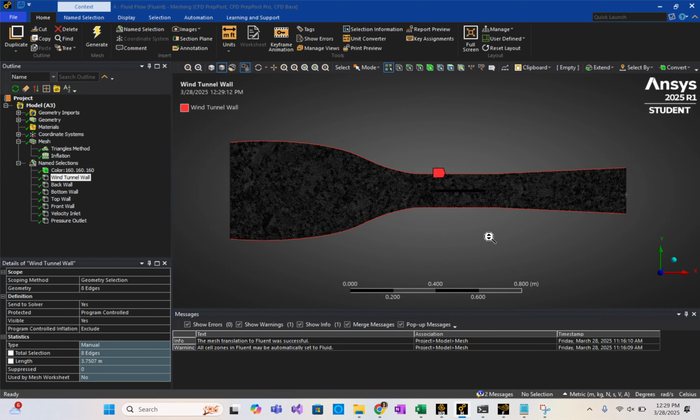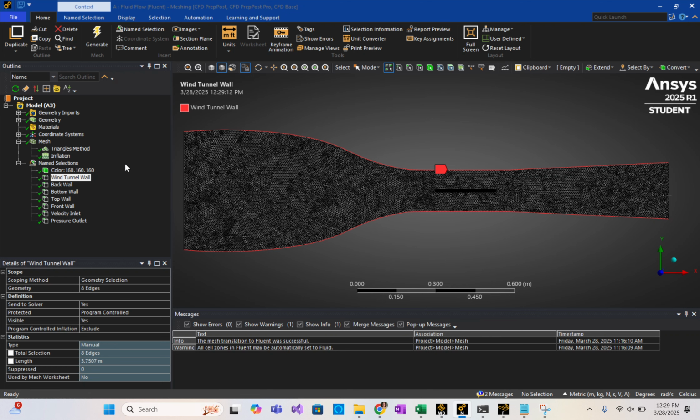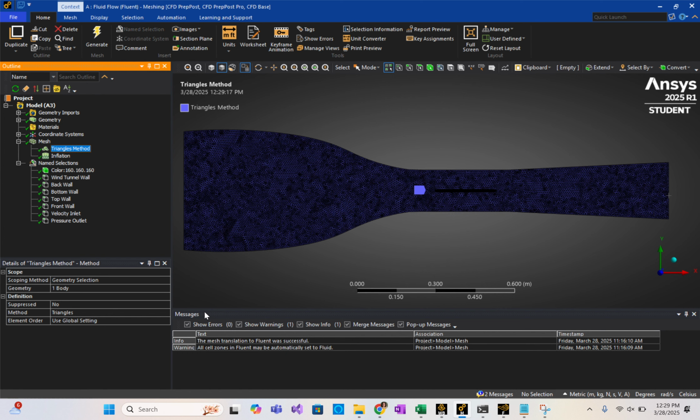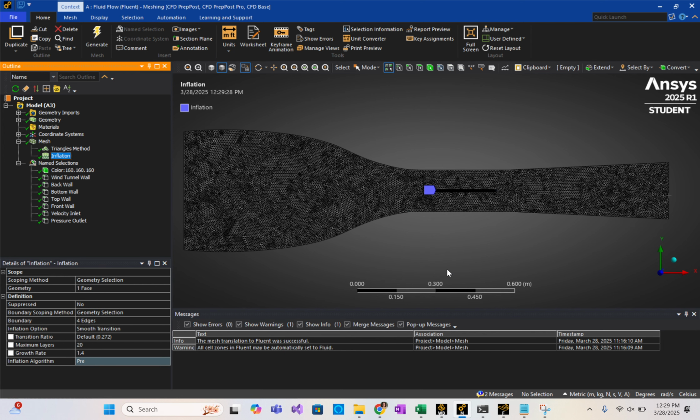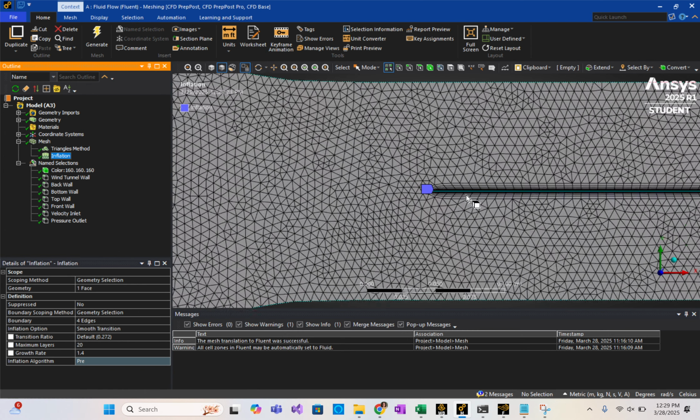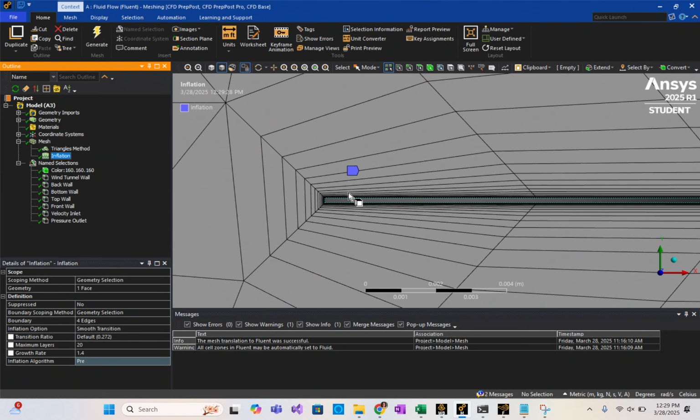And here's the mesh that I did. Went ahead and inserted a method, did triangles method, reduced the mesh size to 0.006 meters, and then added an inflation region around the flat plate by selecting the wind tunnel geometry for this part, and then selecting the 4 edges of the flat plate for the boundary, so all of these edges.